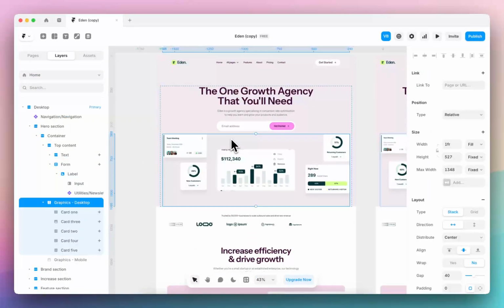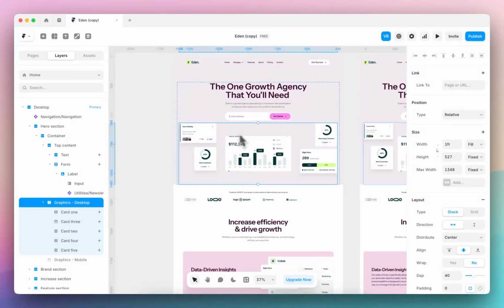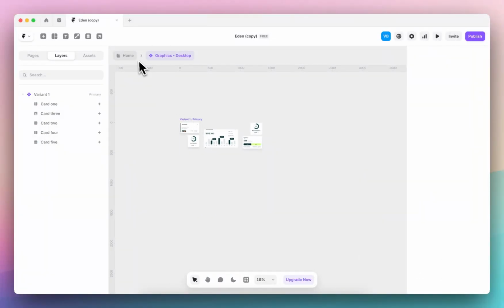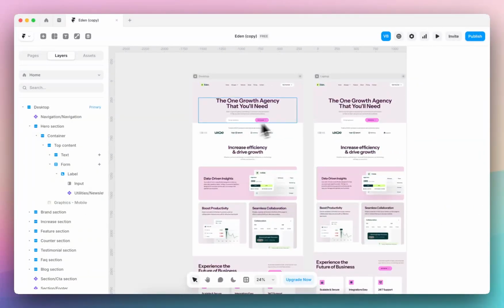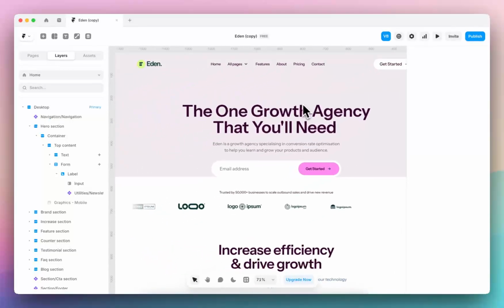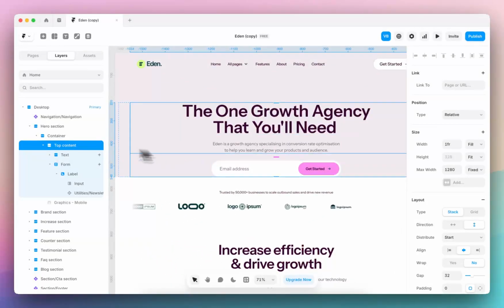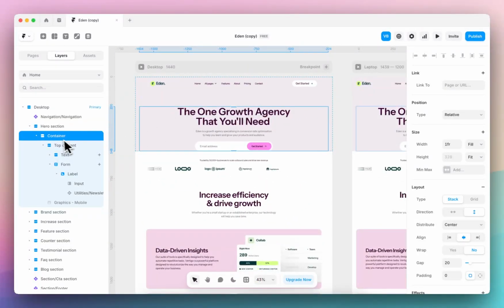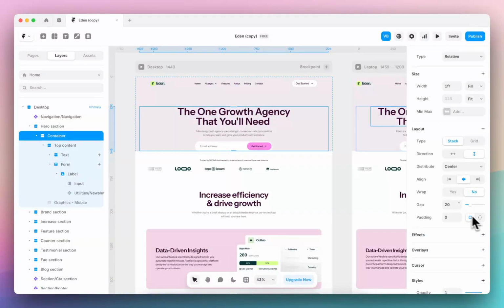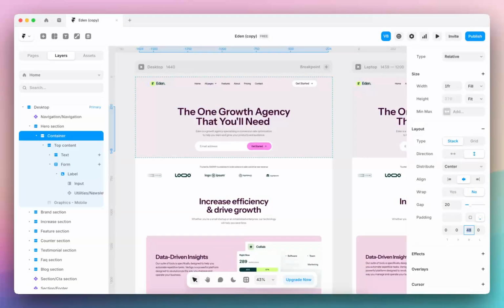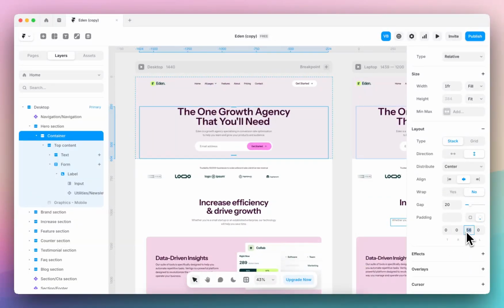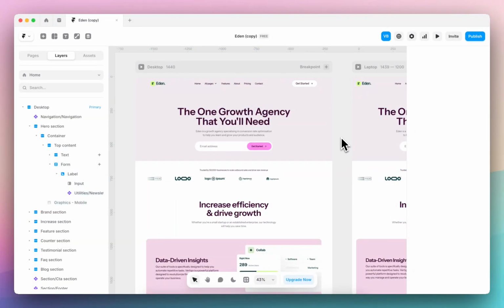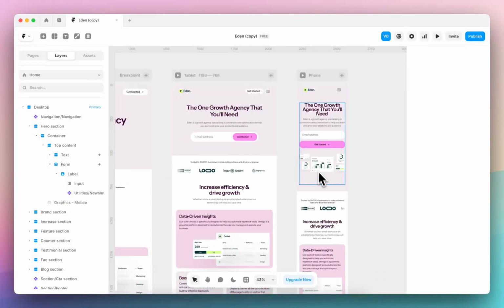So then I'm going to look at these images, and what I'm actually going to say is I don't want these images for now. I do like them, but I don't need them. So what I'm going to do is create the component and save that and then delete it. And then you can see I've got an issue with the spacing. So then I can look at spacing. So what I'm going to do is probably add spacing within this container and add padding at the bottom. I'm going to add around 56, maybe more. And then you can check across breakpoints if you're happy with that.